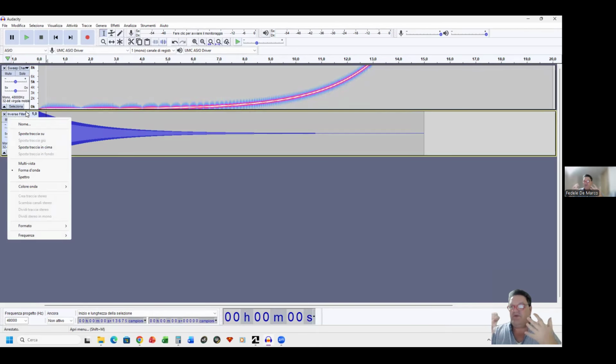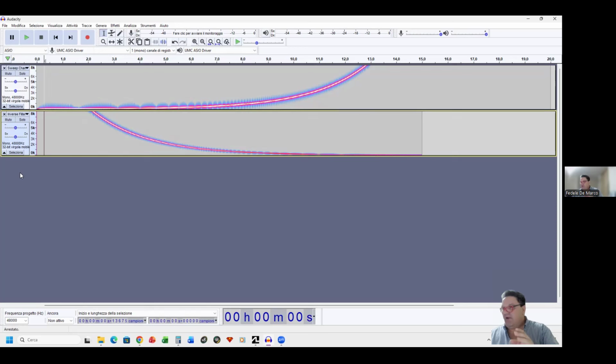I refer you to the videos and the articles on the topic. You can see the spectrum that is reversed in time and also equalized to be the inverse filter of the ESS. I'm using the Behringer sound card with the ASIO driver.